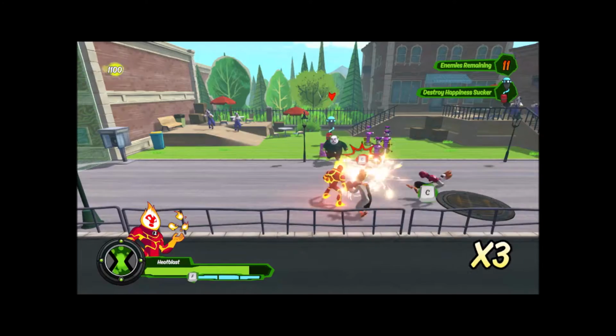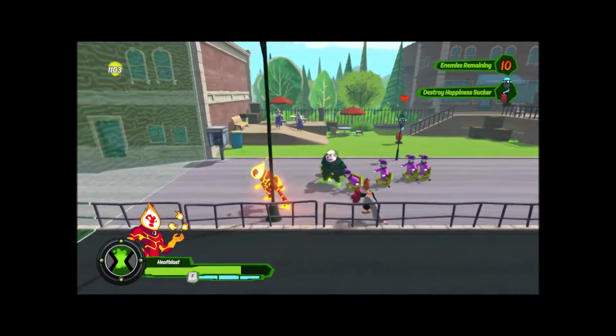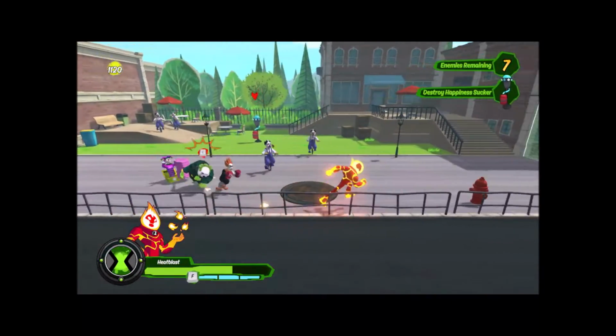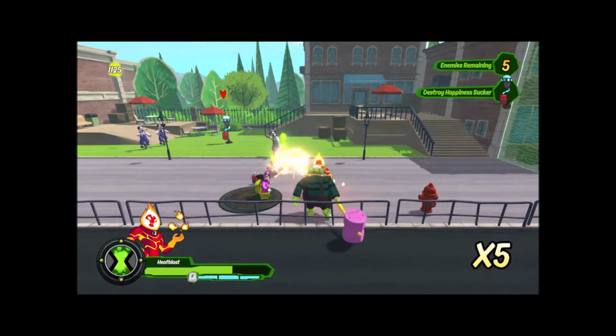Okay, these big clown guys can be a bit of a problem, only because of the fact that they take a ton of hits to kill. And I really hate those high throws. It's probably easiest to kill them if you can counter their attacks, but they're usually so far away that it's hard to actually counter them.